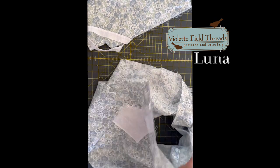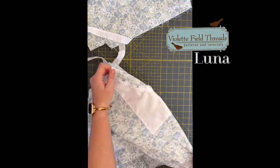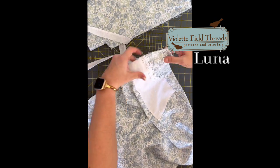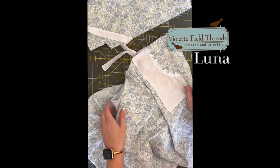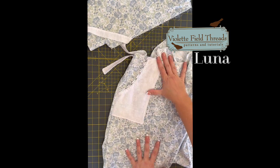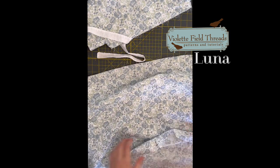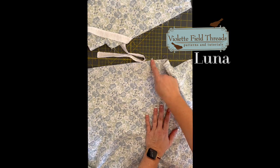Now, a placket is such a great tool to be able to use in many garment sewings, not only in skirts, but also if you're creating sleeves. Knowing how to do a placket for like a long sleeve is great. It's actually much easier than I think it gets. It has a bad rap for being difficult to do, but they're really very simple. So let's do this together.